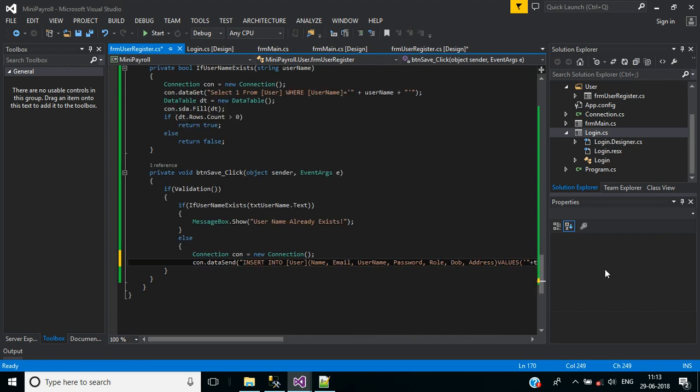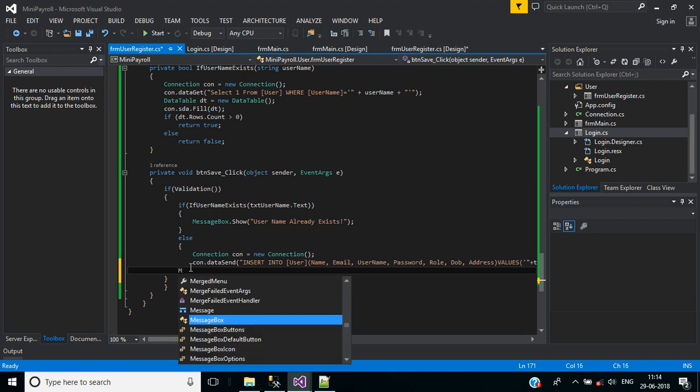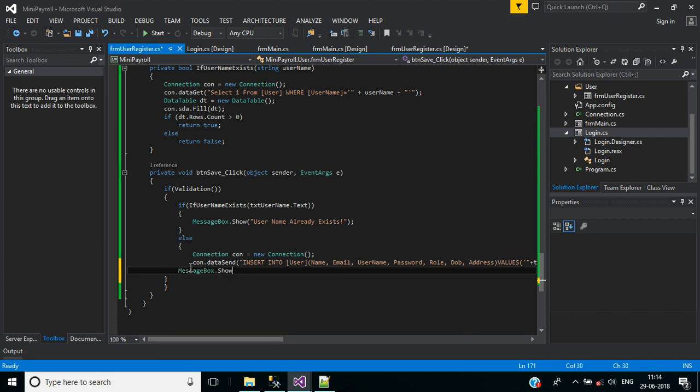After inserting a new record, we have to show the message. MessageBox.Show within double quote, "Record saved successfully".